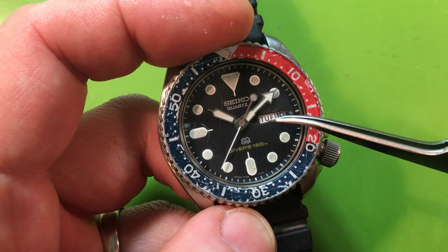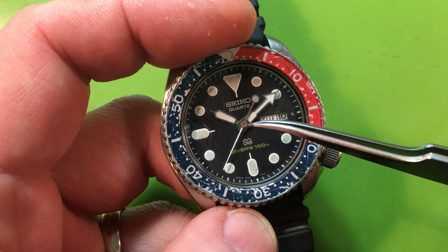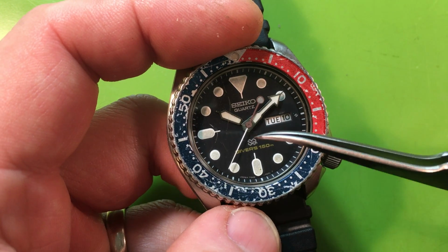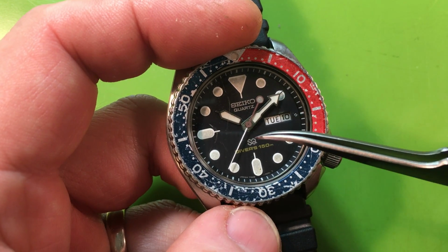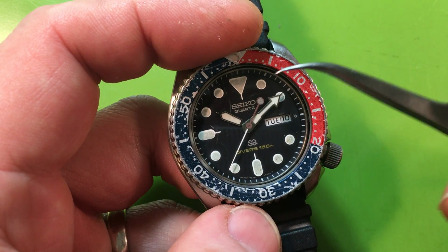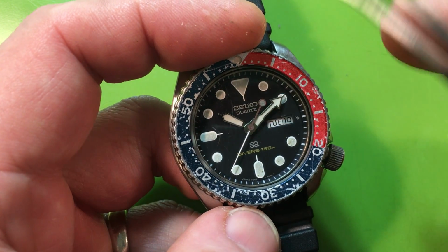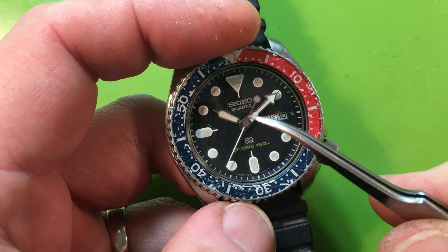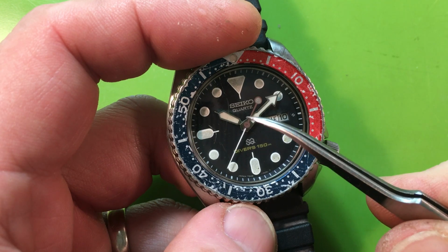It's not so much that this is gluey. The problem is that the port for the center wheel, the center wheel in these things is not jeweled. It's just sitting in a hole. And since a quartz watch can run for 5 and 6 years at a time, it just sits there and grinds away. So when I go back and forth, look, you'll notice that this entire hand stack is going back and forth like this.